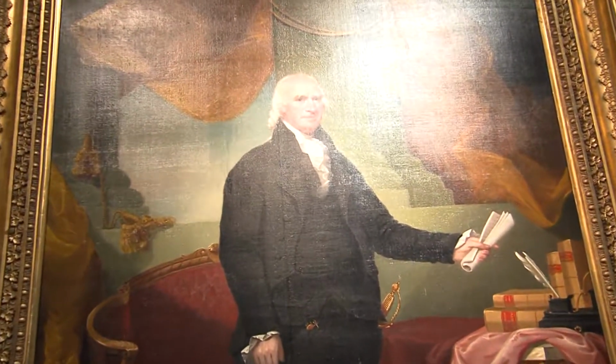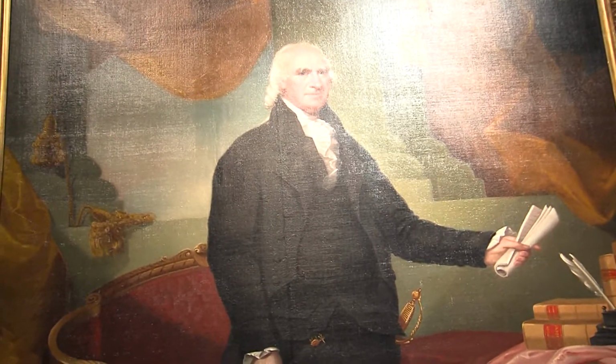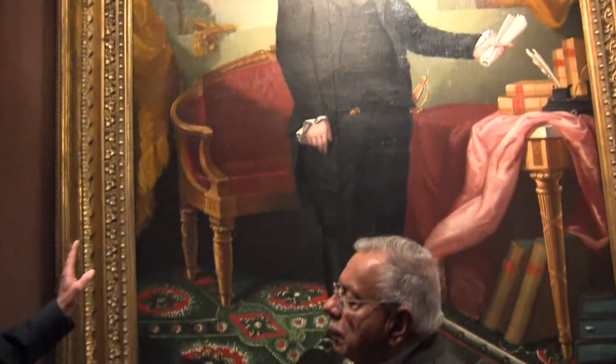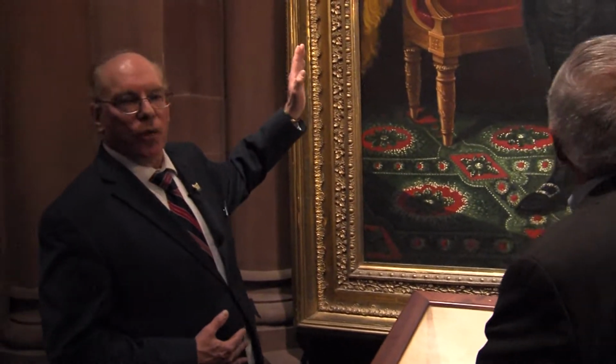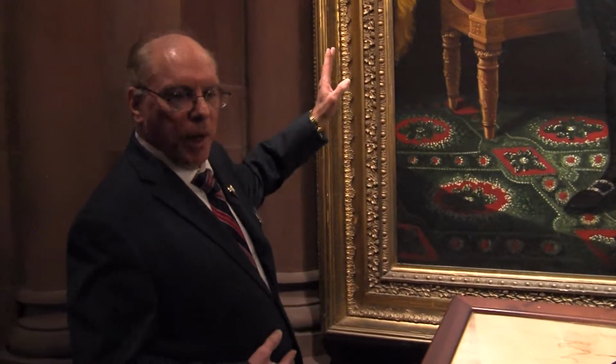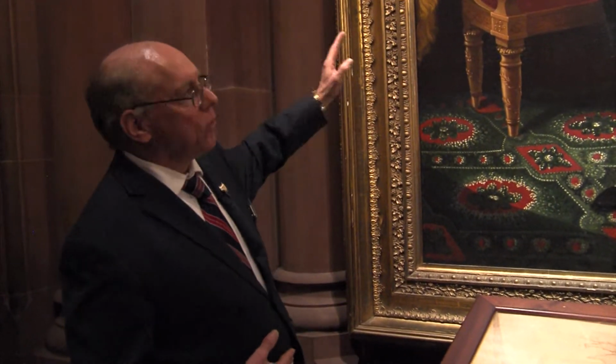He went on to become vice president under Jefferson and Madison, the only vice president to have served under two presidents. He was a friend of George Washington, and you might notice how this picture is very similar to the portrait that we saw when we started the tour in the State Street lobby. Both portraits were painted at the same time by the same artist, Ezra Ames, and they were meant to be together in the same part of the Capitol.